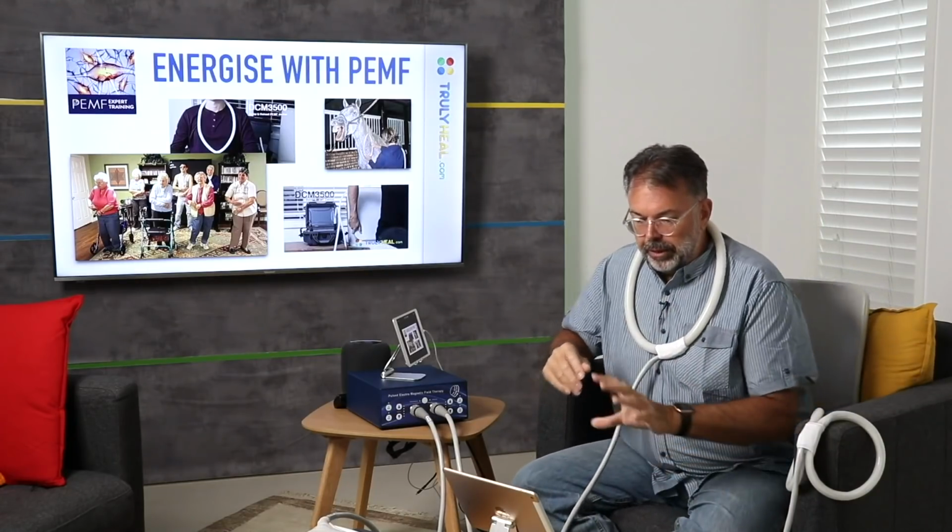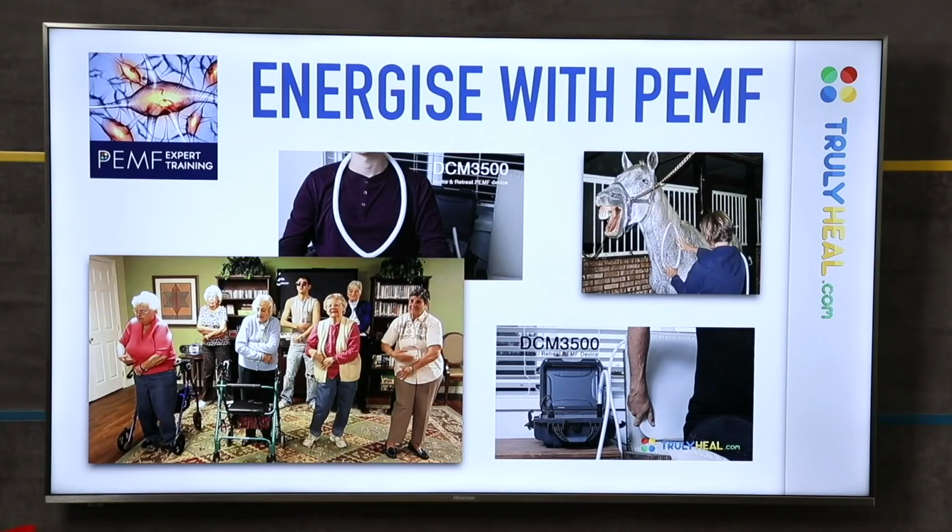And this is really cool because when you look at this image down here, you see those elderly ladies and gentlemen, they are in a retirement village. And when we sold the device to them, they were all coming and saying, well, we have now different problems. Instead of having the problem of aches and pains and tired and low energy, we have now the problem of parties and going out at night and all of a sudden new found adventures because the energy level went up and the healing was expedited. And this is where you find, not only with animals who love PMF treatment, it's a general treatment to recharge your body.